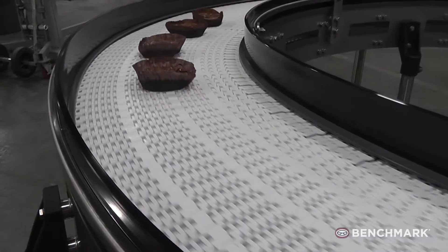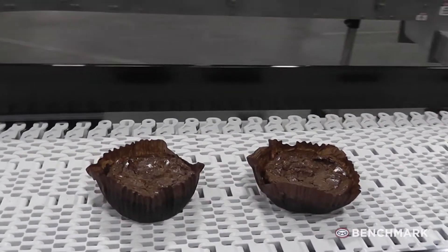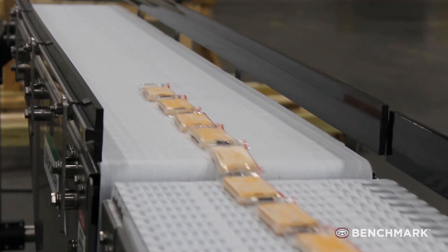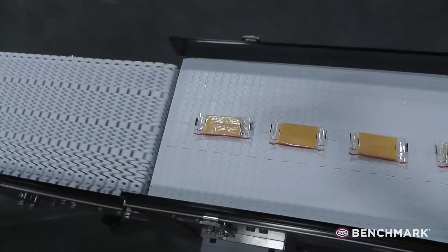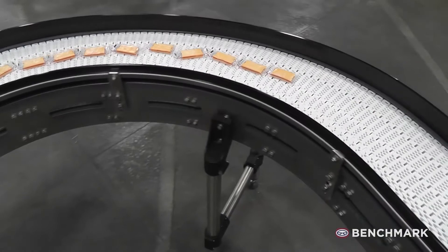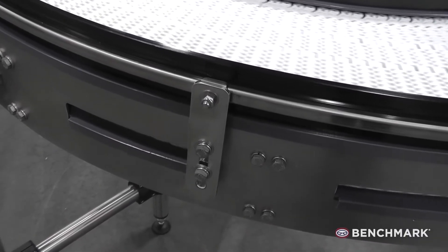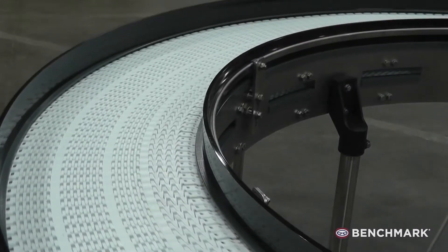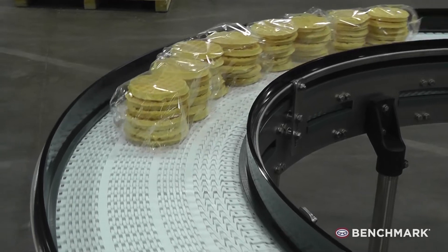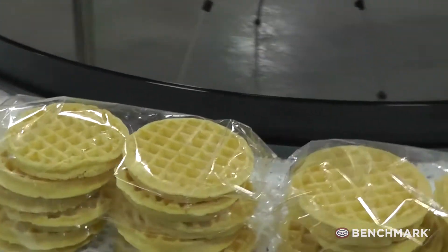These components are fully assembled and quickly integrated into our design using Intralox 3D drawings. In this system, the Benchmark conveyor accepts product from the customer's existing conveyor and transfers products using Intralox's innovative belt curve conveyor technology. The Benchmark conveyor is constructed with continuous welding as part of our sanitary design guidelines, and includes fixed anti-static ultra-high molecular weight guide rails to guide the customer's product.